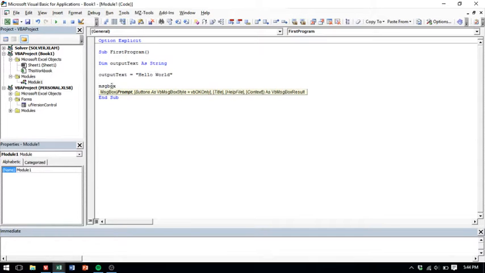We can change the button layouts, the titles, all that kind of stuff. But all we need right here is just the string that we need, which is hello world. So we're going to say OutputText. So pretty basic. Just making a variable, putting the text that we want in the variable, and then printing that out to the screen. So let's see that in action.